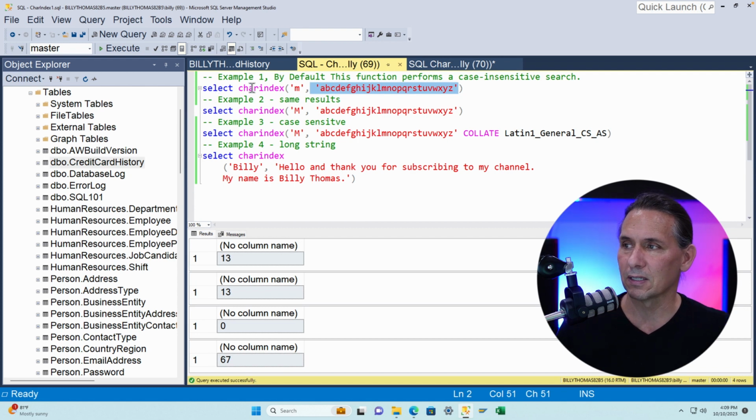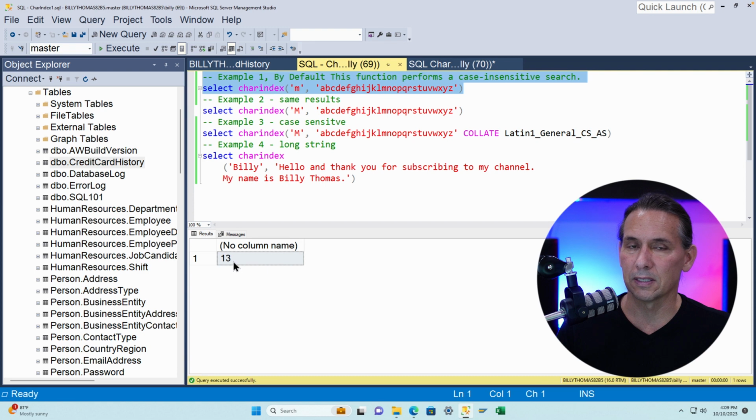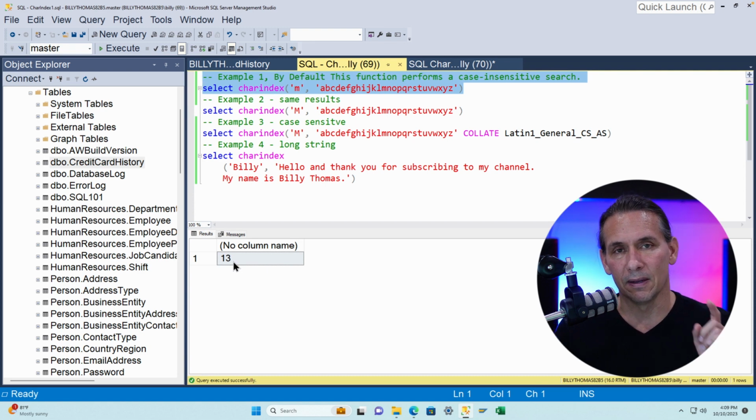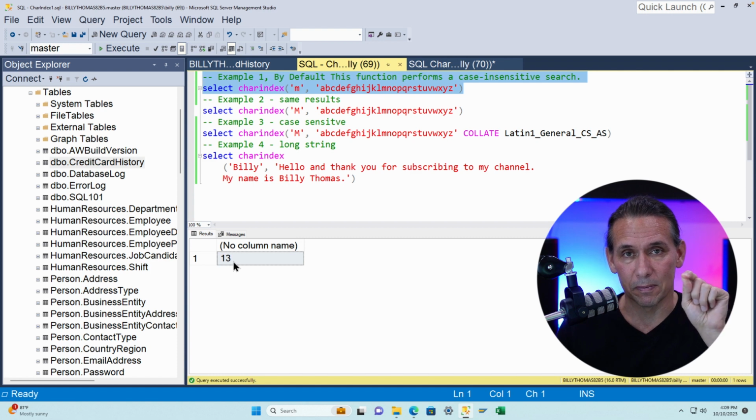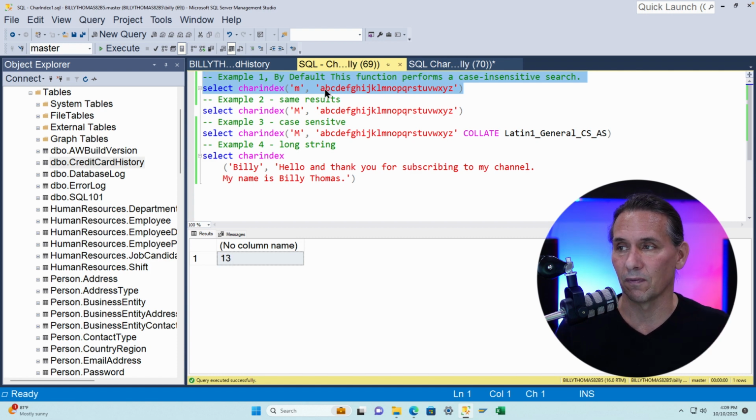So if I say select CharIndex M in ABCD all the way to Z, let's see what we get. It counts and says this is how far over from the beginning of the string that character exists. If we counted here, it would go over to 13 and we would find M.